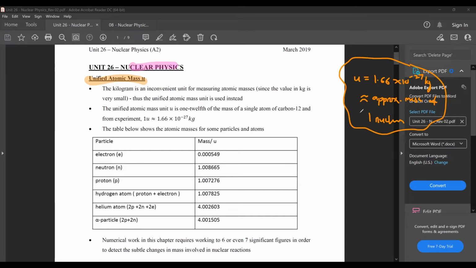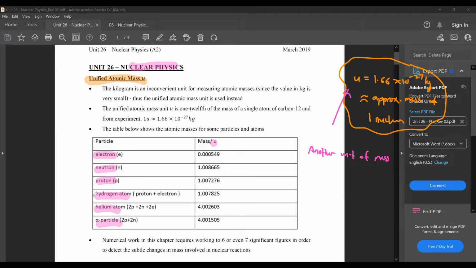Now, specifically when you're thinking about U masses, you can think of U as just another unit of mass. When you're dealing with the chapter on nuclear physics, you'll be doing a lot with the masses of nuclei. And usually when you're talking about the masses of nuclei, they're expressed in terms of U. Okay, you see in the tables here, we give you a number of nuclei: electron, neutron, proton, hydrogen atom, helium atom, alpha particle, and so on and so forth, right?